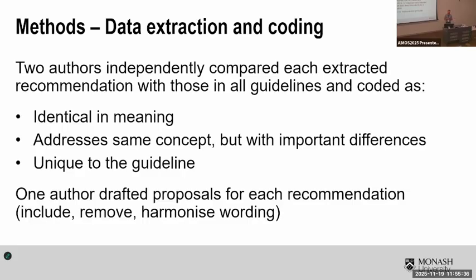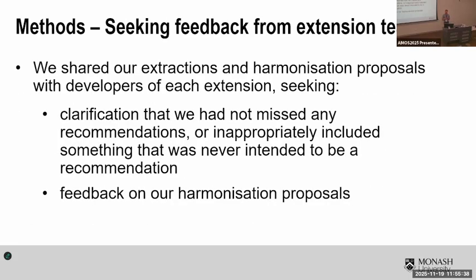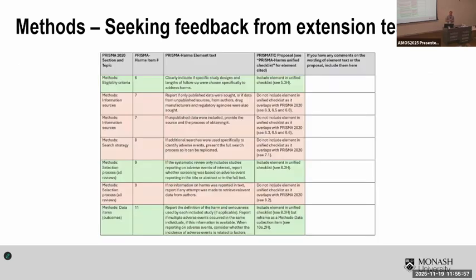And then we shared all our proposals and extractions with the extension teams, seeking clarification that we hadn't missed any recommendations that should have been extracted or inappropriately included things that were never meant to be a recommendation, and sought their feedback on the proposals. And gave them these harmonization forms, we call them, for them to provide comment on our work, essentially, and having them involved in our harmonization process.